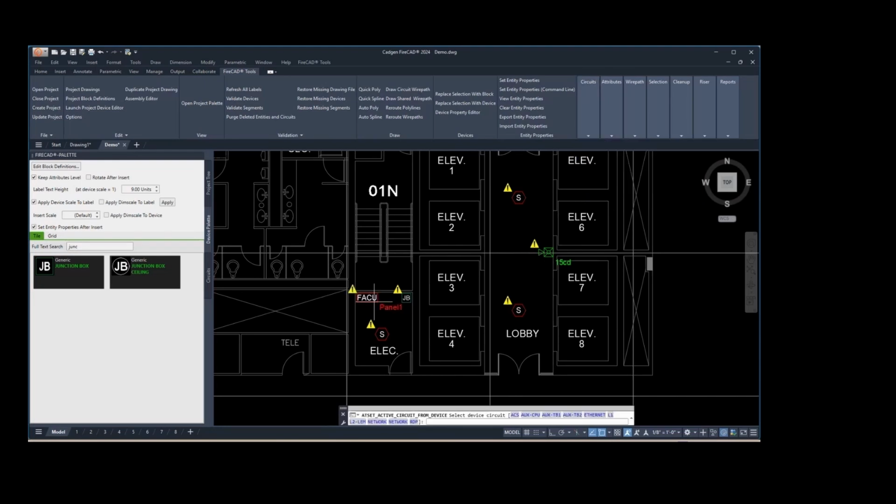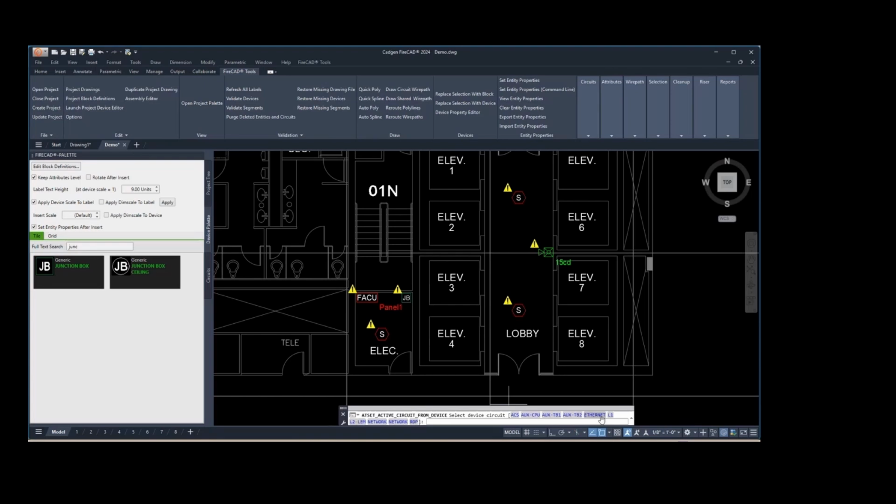I'm going to click on the fire alarm panel, and I see that I have several circuits coming out of it: an ACS, an aux power, another aux power, and another aux power, an Ethernet connection, an SLC called L1, and another SLC called L2 from the LEM, and 2 network connections and an RDP.